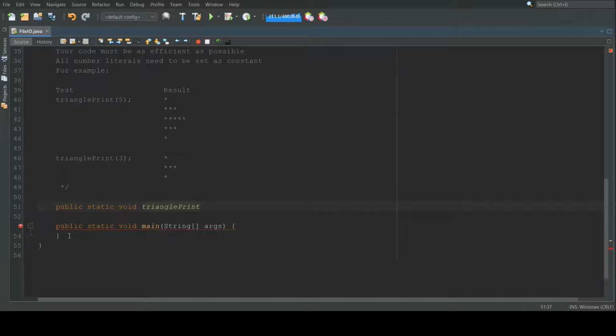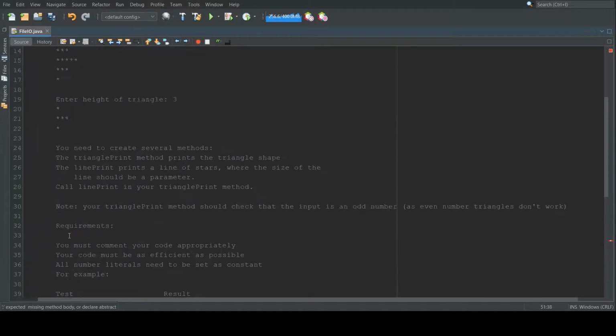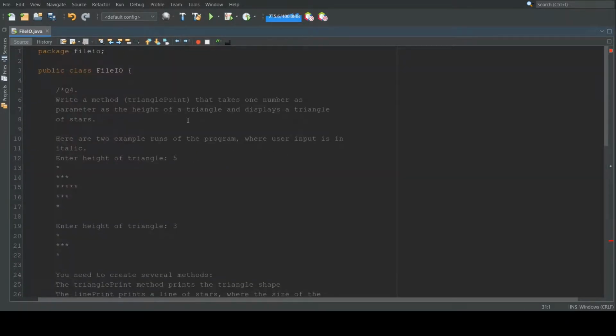paste the name of the method, brackets, and because it mentions the word takes, right? So that means it's a parameter, also mentions the word parameter. Sometimes it doesn't mention parameter, just the word takes. Sometimes it doesn't mention takes and just the word parameter, so it's vice versa. Anything can be mentioned.